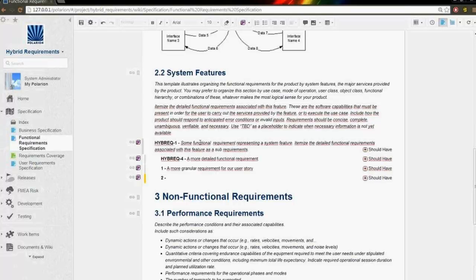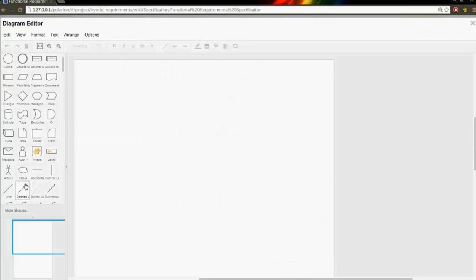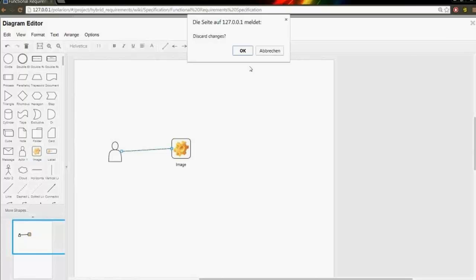And of course, it's easy to work together on the specification because this is online, accessible via the URL. So a lot of people or more than one person can work on the specification and work together. If I press enter again, I will jump back into free text mode. And of course, I can add images. I can add, for example, a use case diagram to say, okay, this should be implemented using some specific points of software and so on. So it's really nice to add some use cases into your specification.